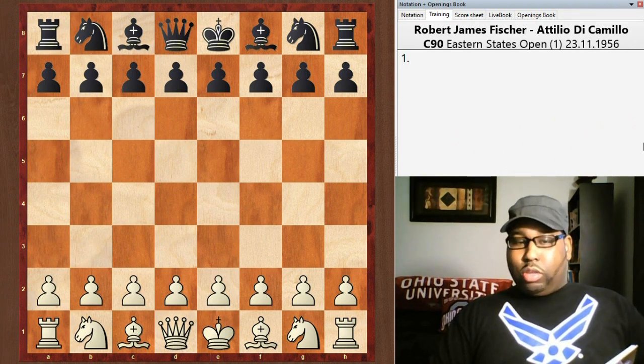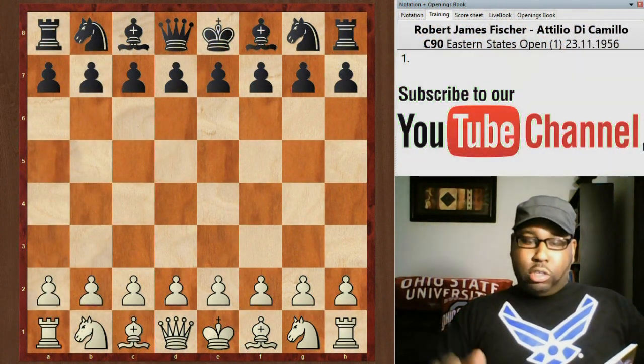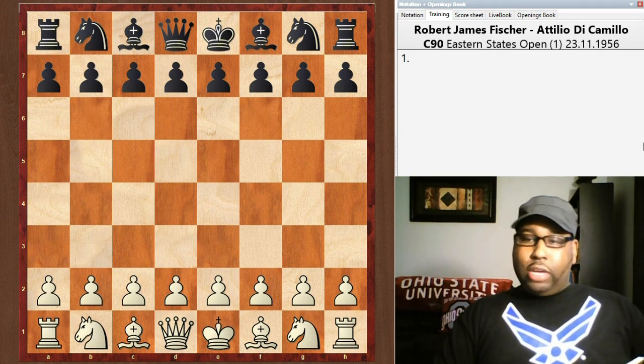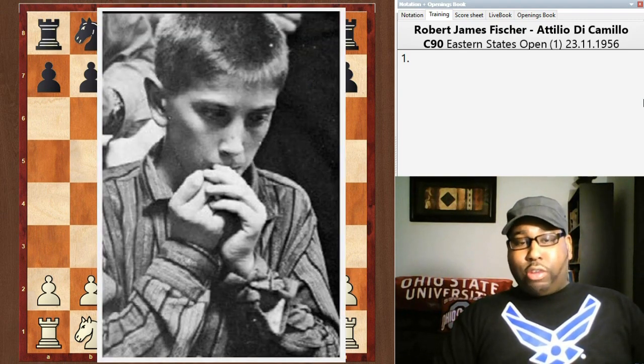So today we're going to continue with our lectures on Bobby Fischer, starting all the way from the time that he first hit the scene, going all the way through to his later games in life. In this game, Fischer squared off against Di Camillo, who was actually one of Fischer's mentors growing up. He was a very good chess player, playing out of the Philadelphia area. So this was going to be a good battle and a good test for the youngster. Remember, Fischer at this time in 1956 was only 13 years old. So he was a very young kid, but he was brilliant though.